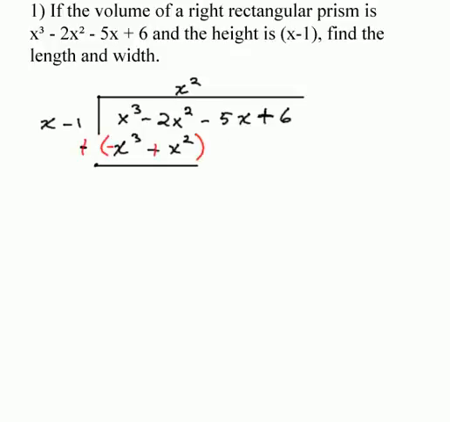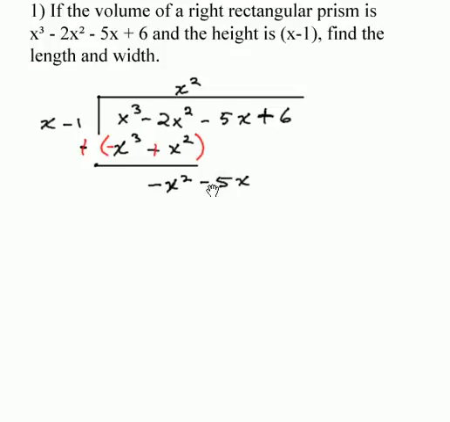Normally in long division we would subtract, but I suggest that we make fewer mistakes if we add the opposites. So we're adding a negative x cubed and a positive x squared. When we do so, the x to the thirds subtract out to 0. X to the third plus negative x to the third is 0x to the third. And then negative 2x squared plus positive 1x squared is negative x squared. At this point in long division, we bring down the next term and repeat the whole process. So bring down the minus 5x.